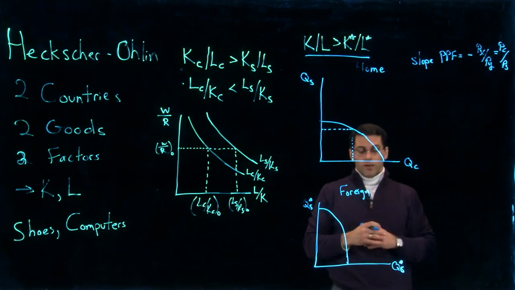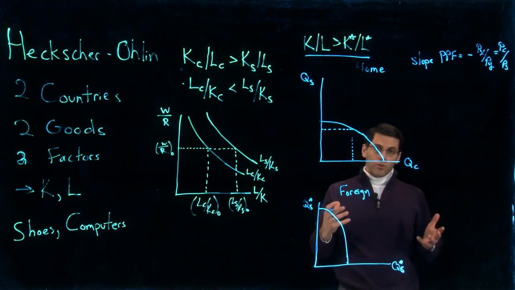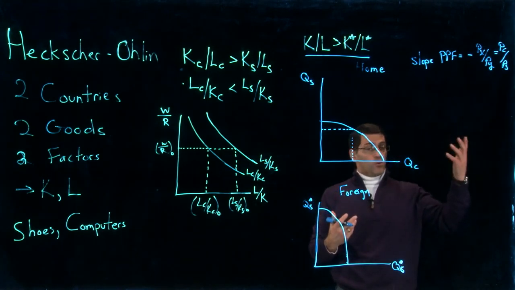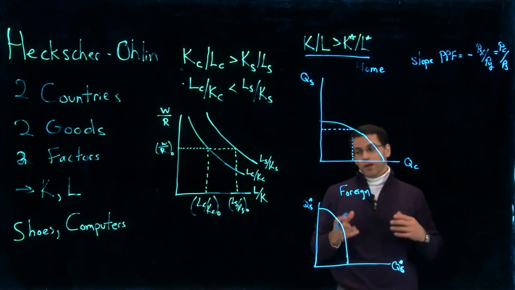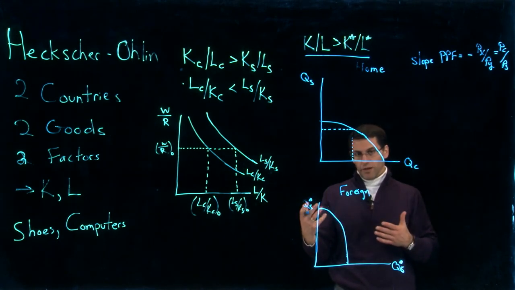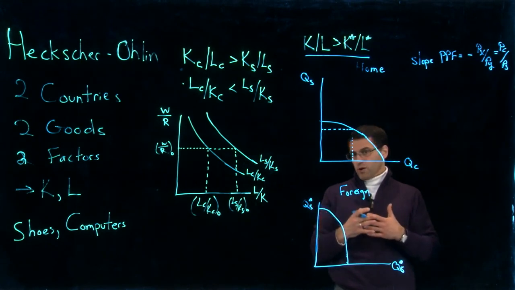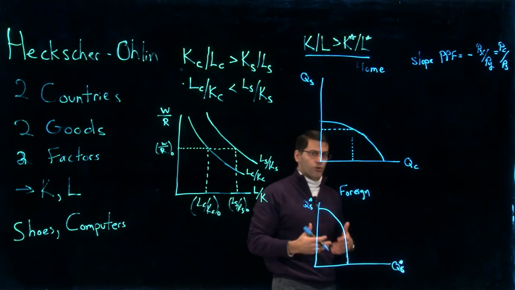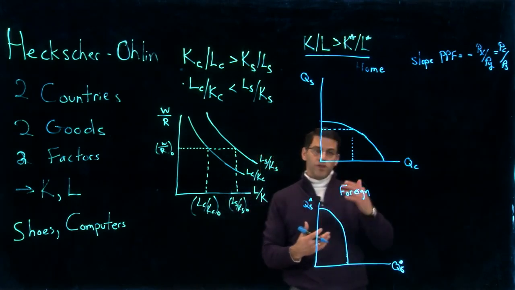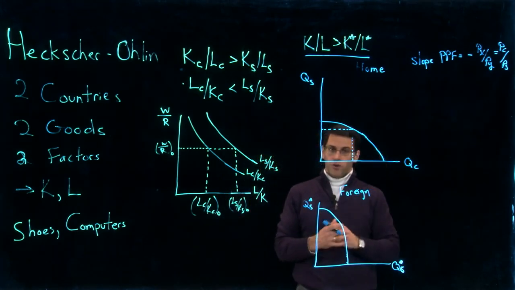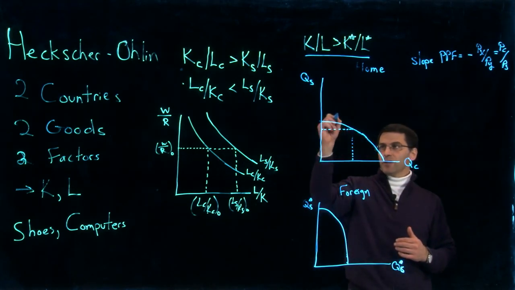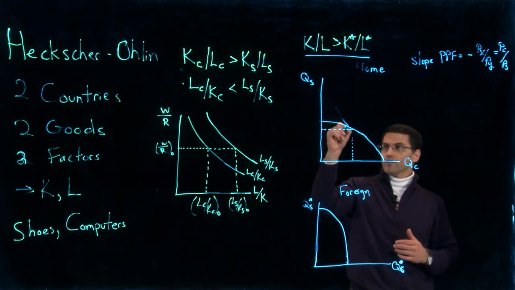Okay? So the question, of course, is, well, where is that equilibrium going to be? What will the equilibrium relative price of computers be? And this is where that last assumption that I just mentioned comes in handy, makes it easy for us. Say, look, if household or consumer preferences are identical across the two countries, but they're faced with these different trade-offs on the production side, in equilibrium, we might expect something like this.